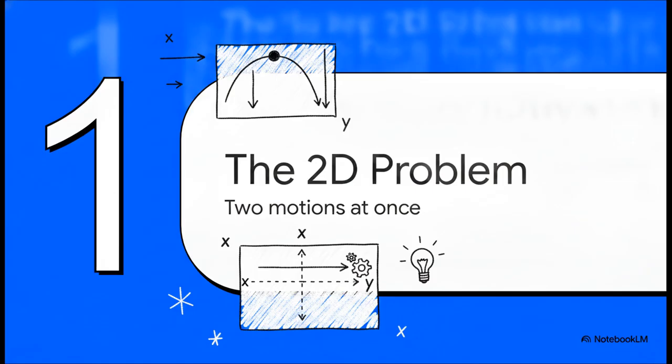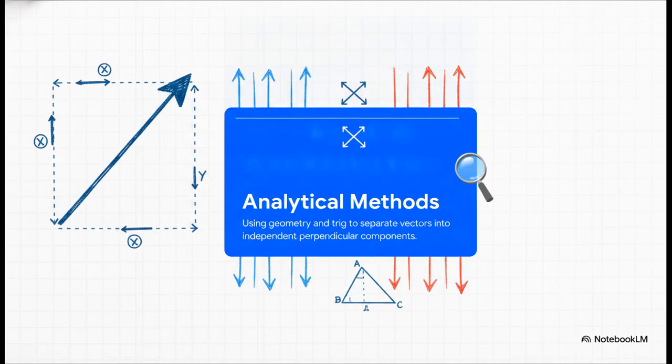Two motions at once. Okay, the absolutely crucial point you need to grasp here is that perpendicular motions are completely independent. Seriously, this is the philosophical secret behind these analytical methods we use. It means that whatever is happening horizontally has zero effect on what's happening vertically, and vice versa. Sure, they're happening at the exact same time, but they do not mess with each other at all. And because of this rule, we can just use simple geometry and basic trigonometry to separate any complicated diagonal motion into two independent, totally manageable parts.